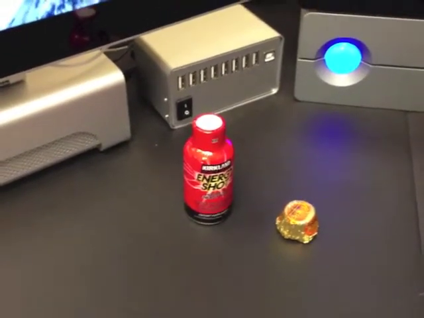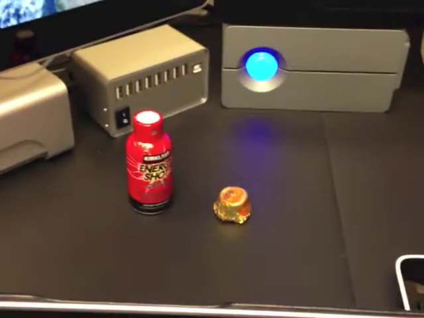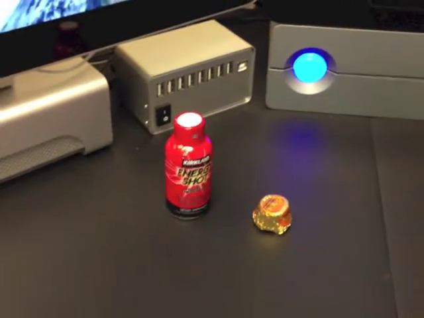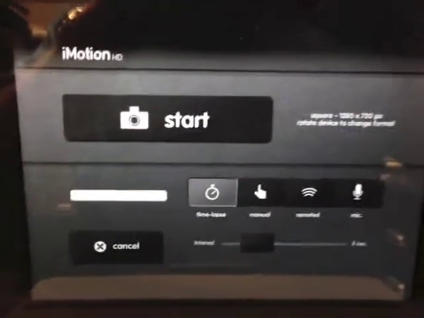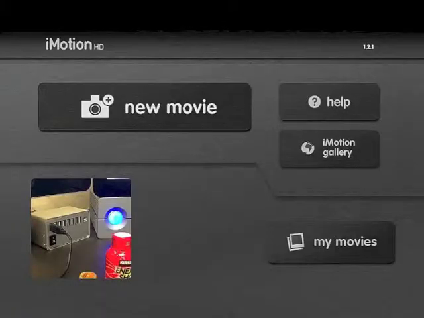Okay, so now, instead of holding my phone here to videotape this, I'm going to actually capture the actual iPad screen so you can see it in action. Okay, so I'm now doing a direct iPad screen capture using QuickTime and AirPlay on my Mac. Ask me about that if you're curious how to do that. So I'm in iMotion HD.